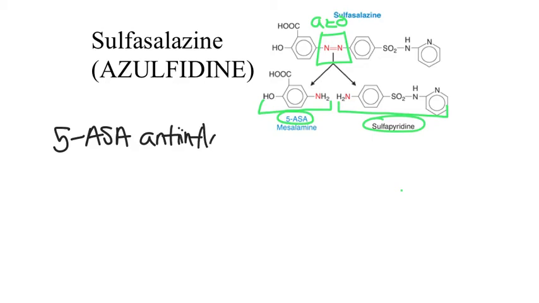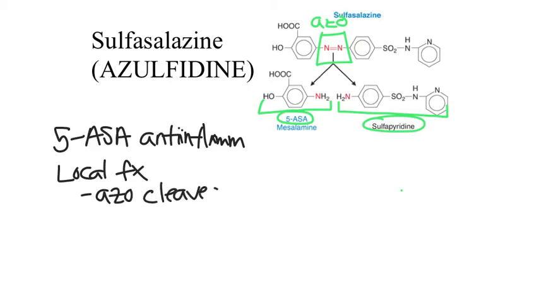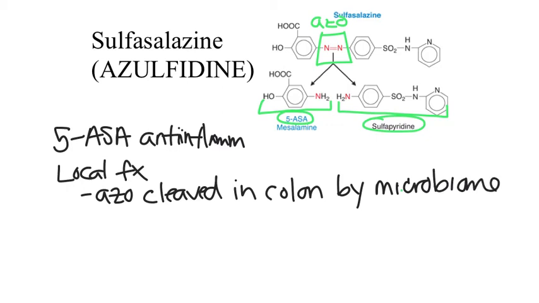Its mechanism of action is essentially that it provides a topical or local anti-inflammatory action. When sulfasalazine is ingested orally, it makes its way through the majority of the GI tract before arriving in the large intestine or the colon. In the colon, the azo bond is cleaved by bacterial azoreductase found in the microbiota of the colon. After the azo bond has been cleaved, 5-ASA is then able to locally inhibit prostaglandin synthesis, producing an anti-inflammatory action in the vicinity of the large intestine.